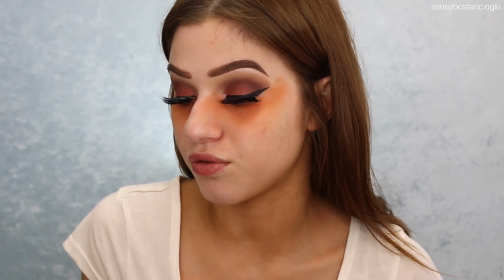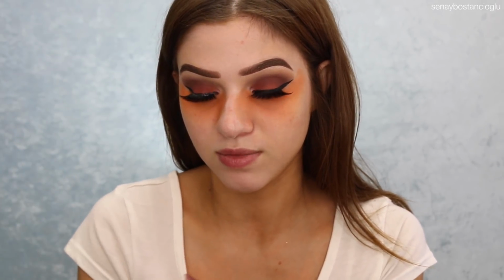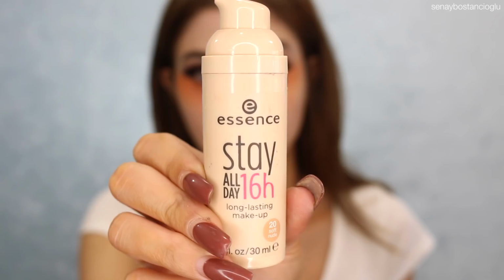For foundation, I think I'm going to use my Essence Stay All Day foundation. This color's in the 20 Soft Nude. I can't remember what the coloring is like, but I do have a few different colors in this foundation. So let's see how this goes. I know that foundations just oxidize crazily, so I don't know. We'll see if it gets dark enough because I do have fake tan on at the moment. I don't know if that color is going to be okay for me though.